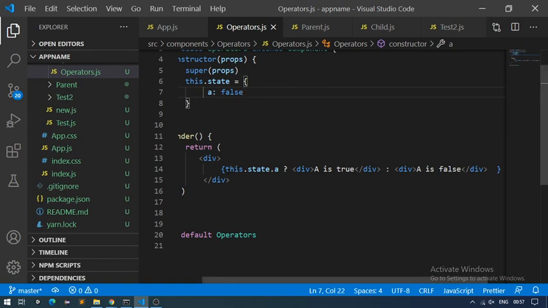So this is the widely used conditional operator for React.js. As you can see, it makes the code pretty precise. Also here you can use conditions, something like if it is less than or equal to 10.